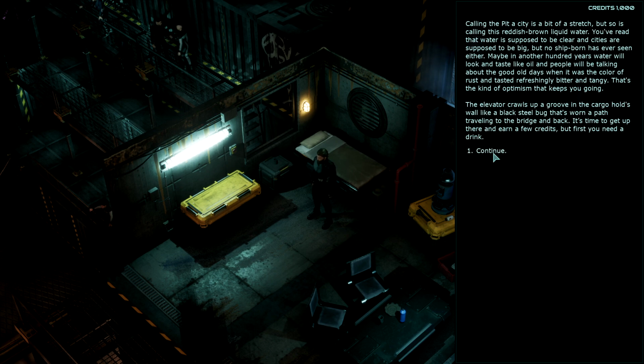So we're actually in an area called the Pit, which is a downtrodden area underneath. It's in a giant cargo bay on the ship that we are on, it seems like.